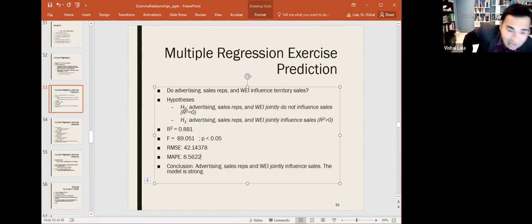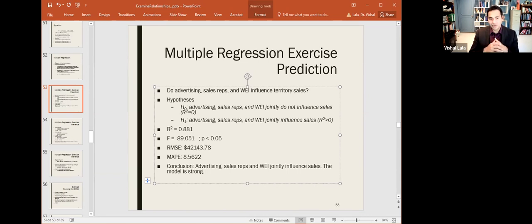All right, now that's good. In the lead up to this point, I noted that R squared does not have a unit. Well, that naturally means since we're doing RMSE and MAPE, these should have a unit. Okay, so what is the unit for RMSE? Well, RMSE has the same unit as the dependent variable. So it's thousands of dollars. So RMSE in our case can be interpreted as being $42,143.78.